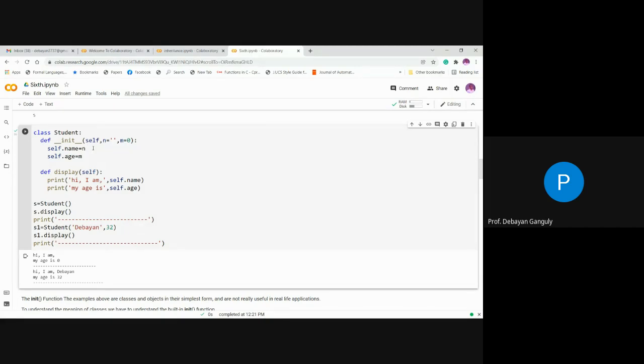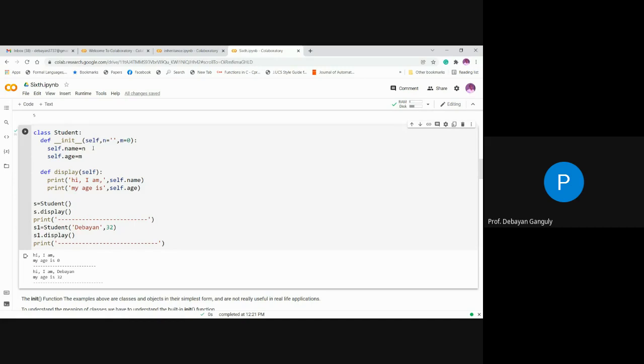A constructor is called only once at the time of creating an instance. Clear? So if three instances are created for a class, the constructor will be called once per instance. That means it will be called 3 times.